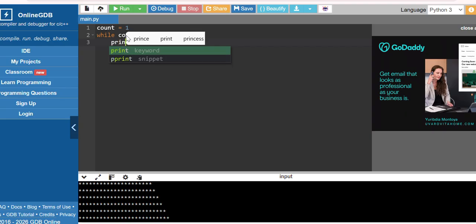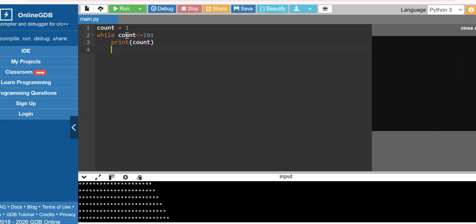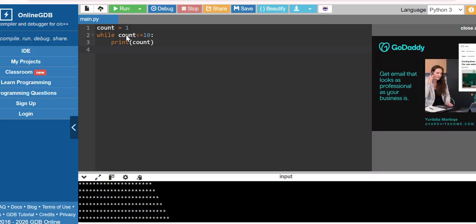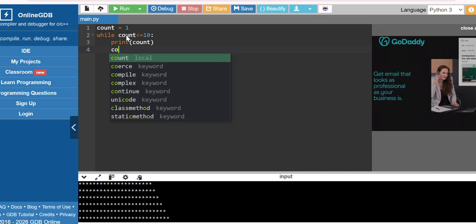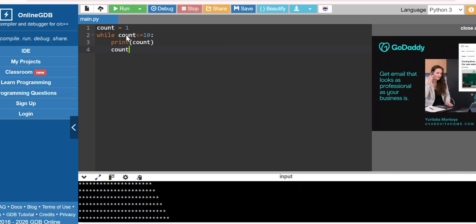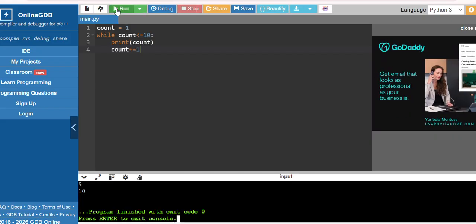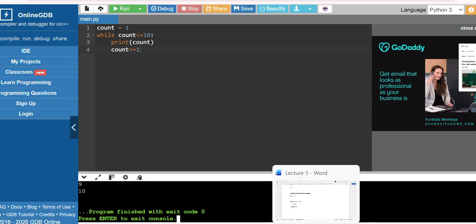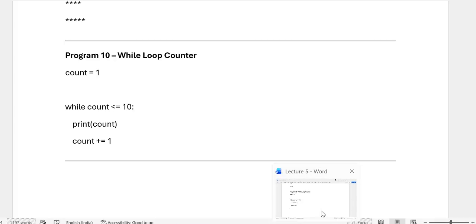print count, and then in the next line we are going to write count plus equal to 1. Was it the same thing that we wrote? Print count.